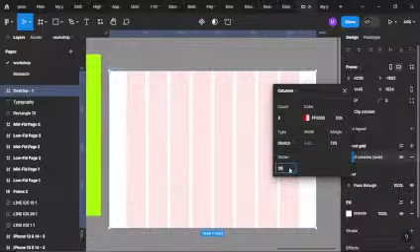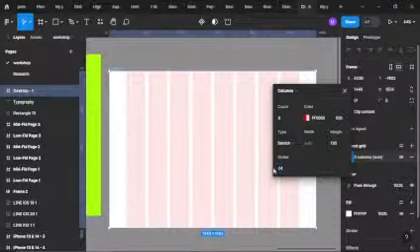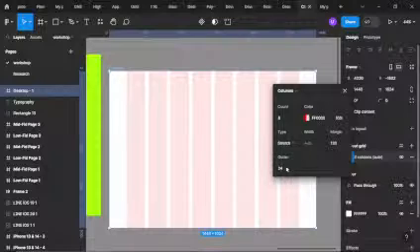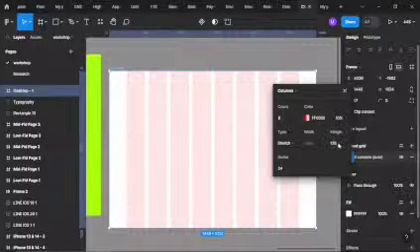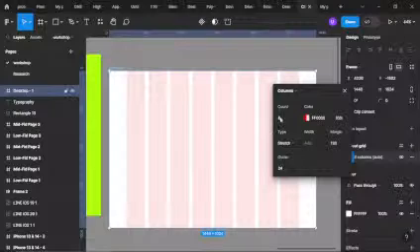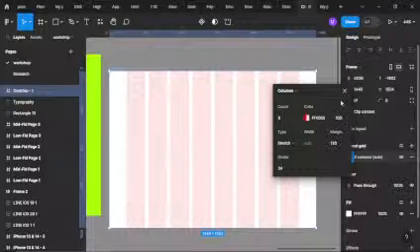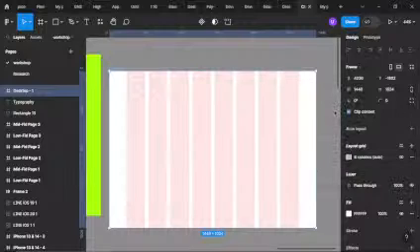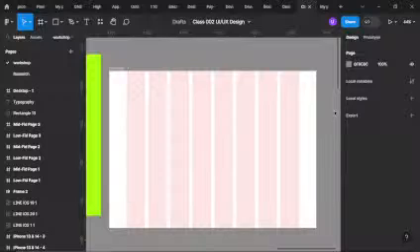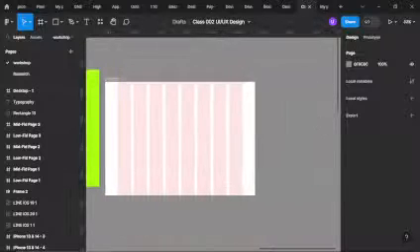So I use 120. So 120 is mostly used. And this is the gutter. You can just have this gutter as 24. Gutter is the spacing between each column, like I said earlier. So you can have 24, but these are very, very important: the count and the margin and the space and the gutter, yes, spacing. So they are very important. So you can change the color, it depends, but since it does not have any kind of usefulness, we don't change it, we just leave it like that. So this is a grid. A grid for what? A grid for a desktop view. Okay, now you understand the desktop view.